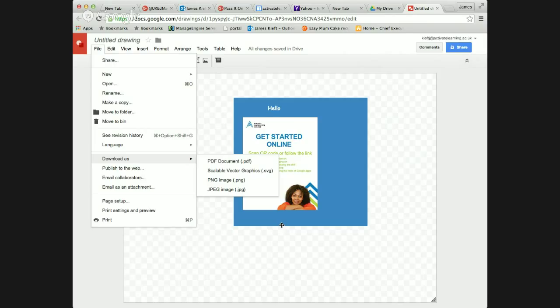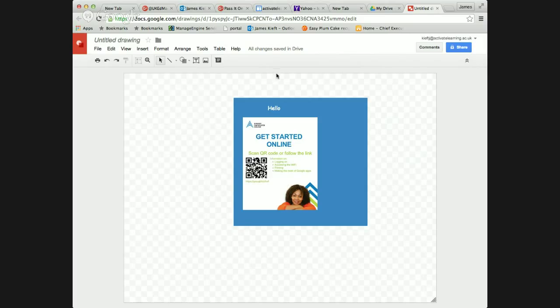So you could create this, download that as a JPEG or a PNG, and that could be uploaded to a presentation, dropped into a document, or added maybe as your logo on your community. Really easy to use. Obviously, it's got the features of Google that you'd expect, auto-saving. So that's the first one we've looked at, Google Drawing. I think it's a great tool, easy to use. It's within the Google ecosphere already, so you don't have to download or log into anything.